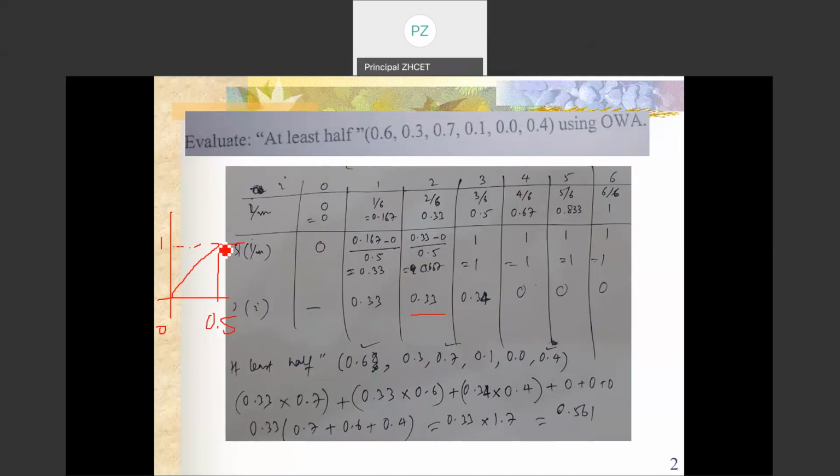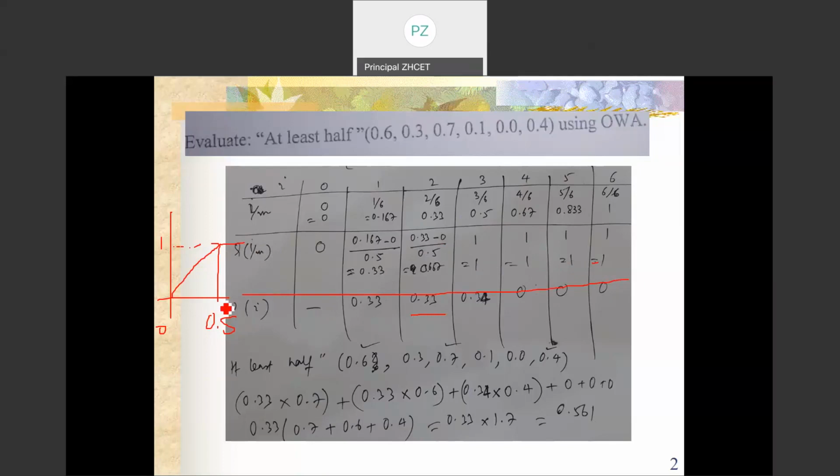So either way it will come out to be 1, whether you put it in the formula or we know that from 0.5 onwards it is 1 anyway. Okay. So it is 1. So this is about q by m, and for all the remaining places it will be 1, 1, 1, because I have crossed the limit of 0.5. So I've got into the 1 range.